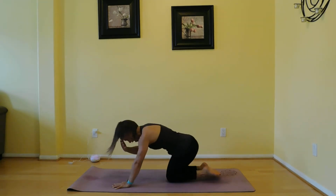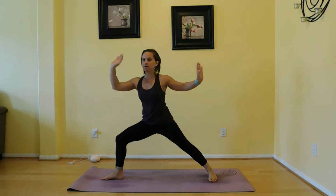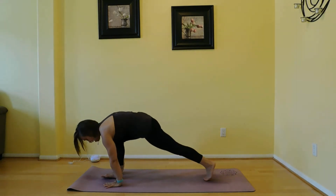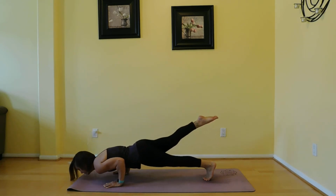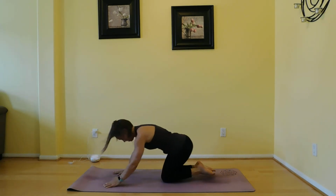So that is always an option, especially if you're moving through a vinyasa flow and they tell you to step back to plank. When you step back, so let's say, hypothetically, we were in Warrior 2. Your teacher told you to take a big inhale. Exhale, hands down to the mat. Inhale, step back to a plank. If you wanted to take Ekapada, you could just keep that leg lifted. And then just alternate your legs. So when you did the left side, you would keep your left leg lifted. So that would be one way to make your vinyasa just a little bit more advanced.